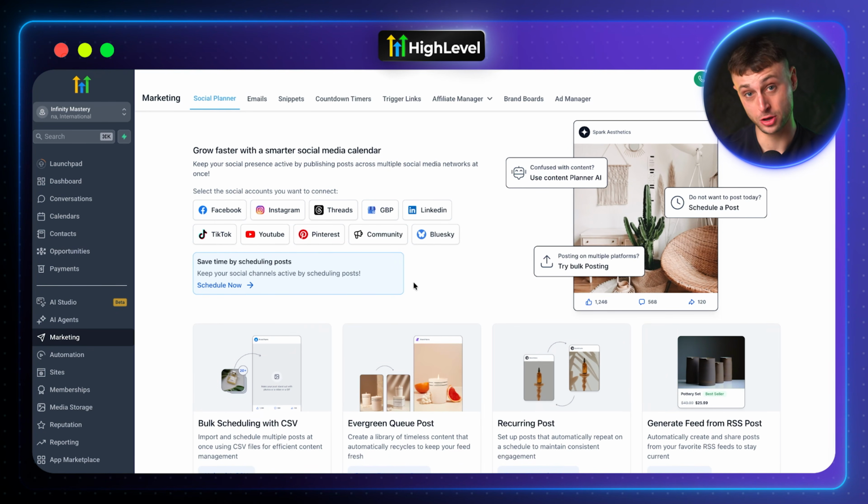One of my favorite pros inside the marketing area is going to be their social planner feature, which is great because it's your one place to schedule to every social media platform. You can literally go to Ask AI and tell it to schedule everything on all these different platforms that you have GoHighLevel connected to, and it'll go ahead and actually schedule and post that for you on your behalf. What I mean by the all-in-one platform aspect, like I said at the start of today's video, is that all these features we're going through are interconnected with each other. The way GoHighLevel is designed, it's literally designed to replace most of your marketing tools and use one user interface, one area, to manage your entire business.